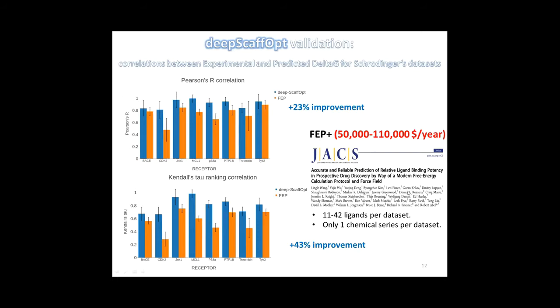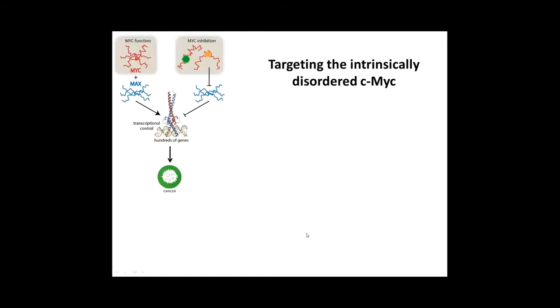It ranks first in all cases, apart from this one, which ranks at the second position, namely it outperformed all the participants at that time. I obtained similar results when I compared it with the free energy perturbation model from Schrödinger. As you can see here in these histograms, DeepScaffold outperforms FEP in all 8 protein-ligand datasets from their publication, obtaining an average improvement in Kendall-tau ranking correlation of 43%.